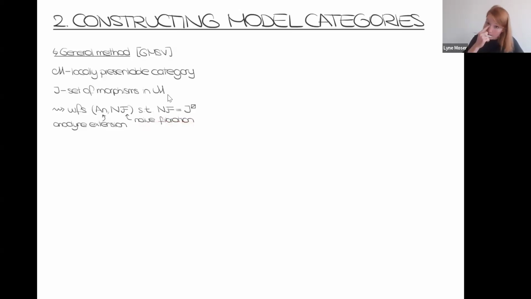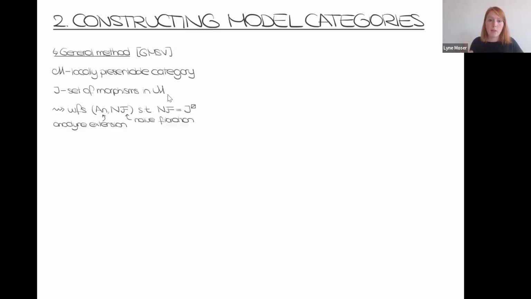And if you know a bit of Cisinski model structure theory, he uses the same terminology, and this is kind of trying to reflect this because here we want to think of the anodyne extensions as some of the trivial fibrations, but not all of them. And the naive fibrations are going to be more than the fibrations, but they are still going to determine the fibrant objects and the fibrations between fibrant objects. So this is kind of like what these classes represent.